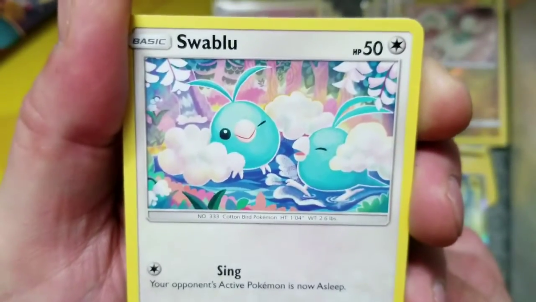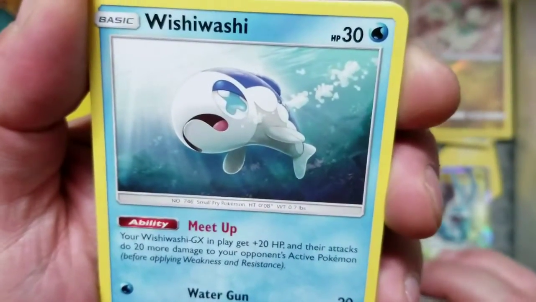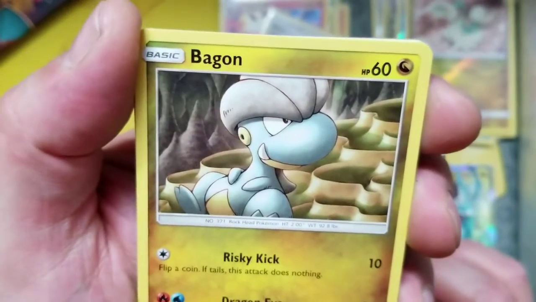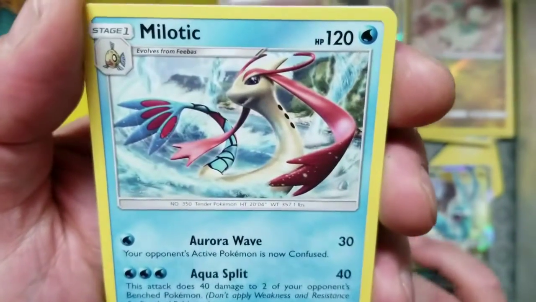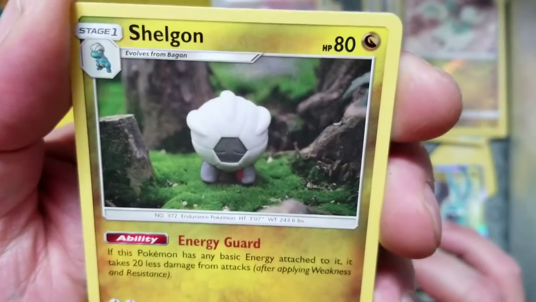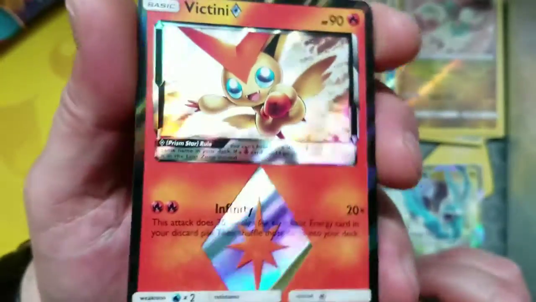So we got a Swablu, winky wink. We got the Brava ready to take off. We got Wishy Washy. We got another Slendit. We got Frodo Baggins. We got Fire Energy. We got Furry Flint. We got another Melodic. We got Shelgon. Looks like he's taking a nap. Oh, nice. A Victini Prism card. What a beautiful prism. Look at that.